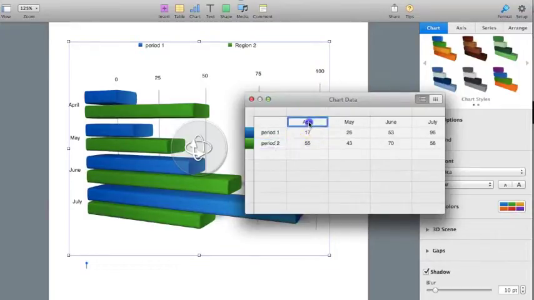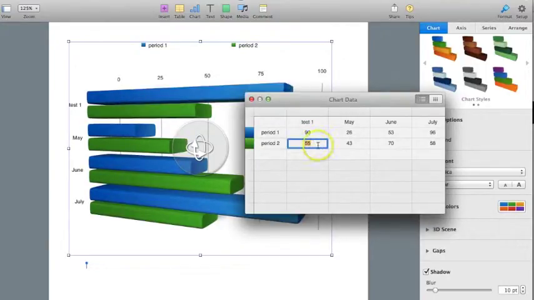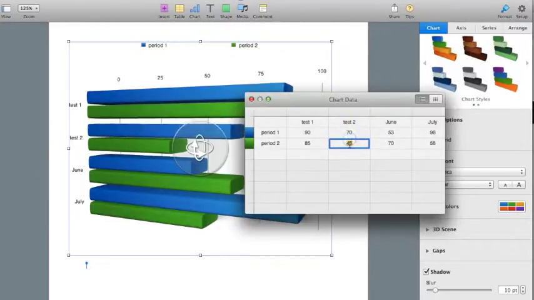Now we're going to just make up some test scores. So we'll say we have test 1. And just put some scores in there for the average test scores. So on and so forth with test 2. As you can see, it's very simple, a nice clean interface.